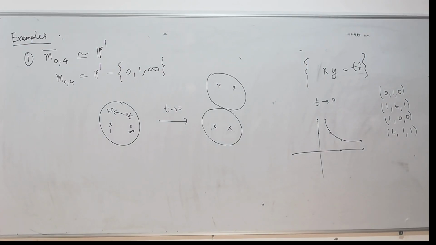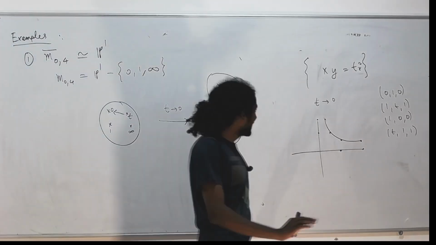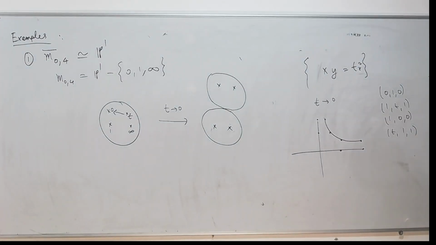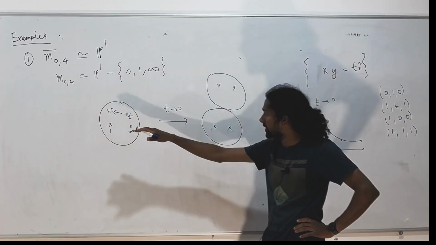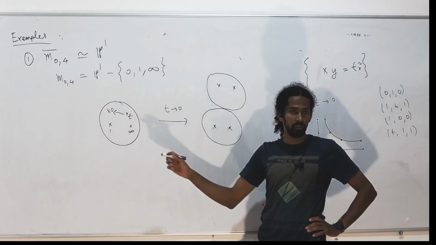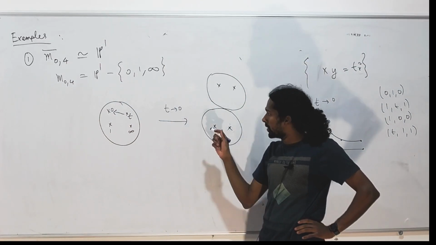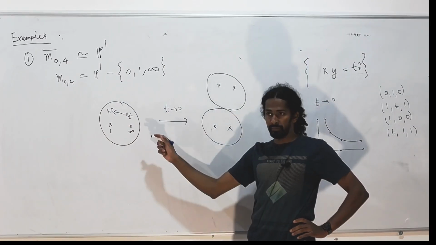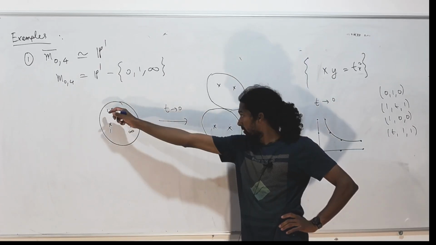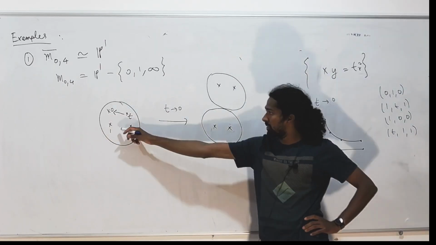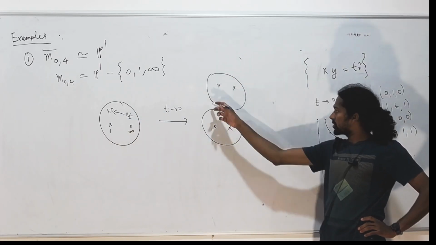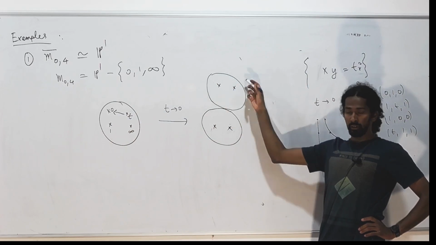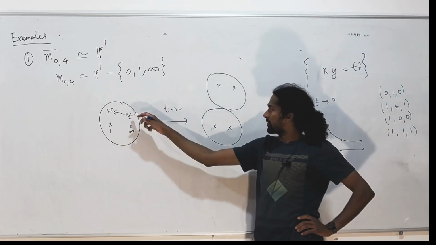I hope that was clear, but I'll repeat it. What do we want to know? If I take M04, I had this one parameter t that I was allowed to move around, but it was not allowed to hit 0, 1, or infinity. Now when I hit, let's say 0, the points that I didn't do anything to stay on this component, and the curve just sprouts a node, and the 2 points that came together just leave.